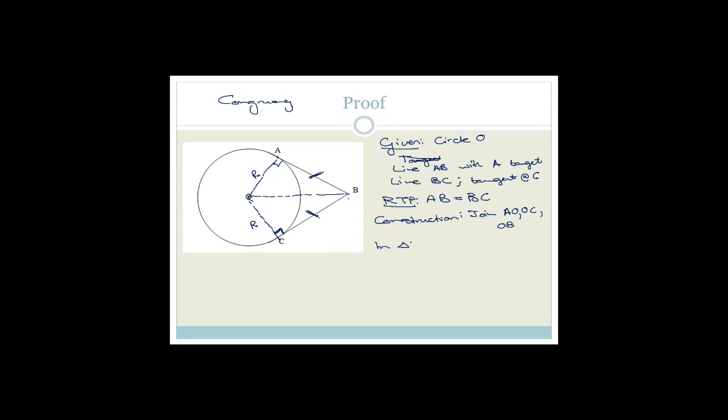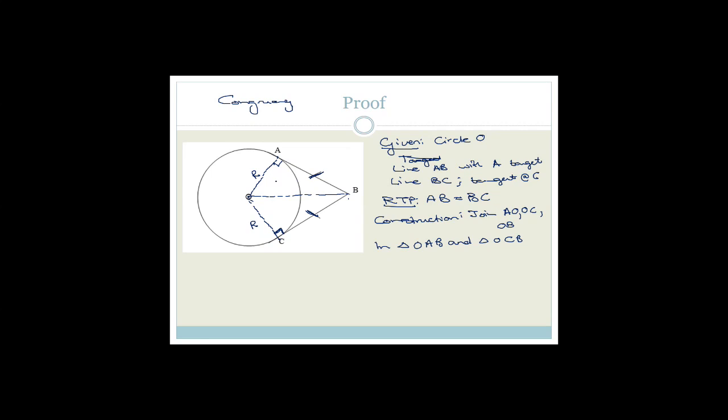I'm going to go from the center of the circle to the tangent to the point. So I'm going to go in triangle OAB and triangle, center of the circles O, CB. But the reason I pointed out that these were radii and that was right angle is because you could also think that I'm going radius, 90 degrees, random line. Okay, you need to put these triangles in the same order. If you put them in the same order, then it'll be easy to prove that they're congruent.